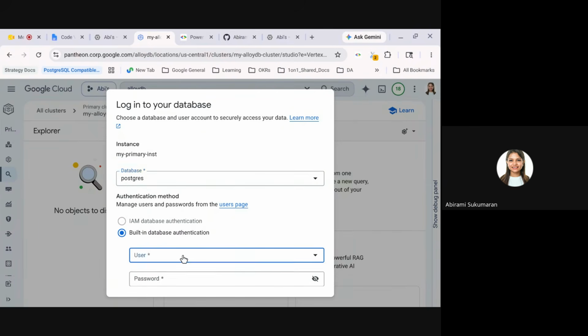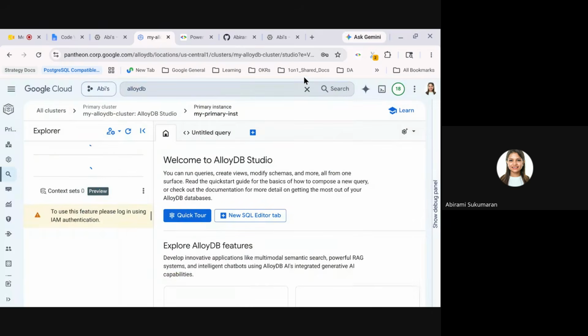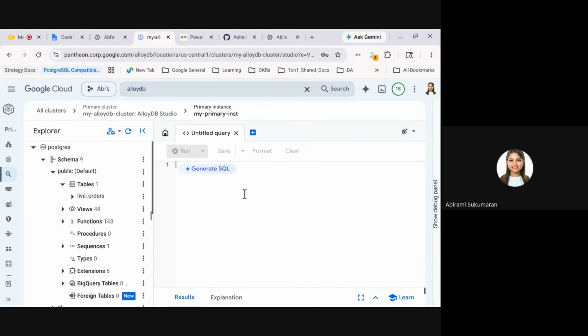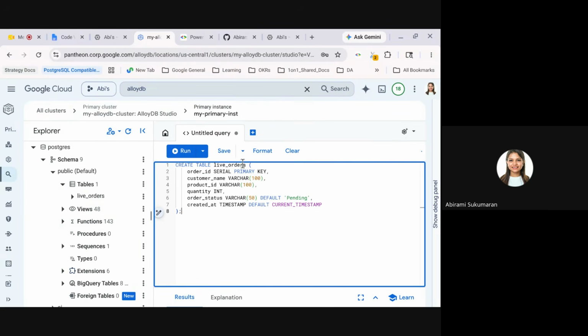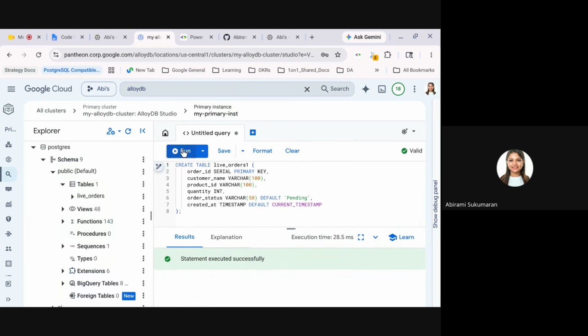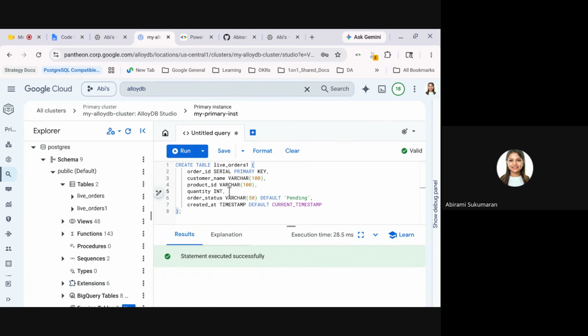You're just watching me create this new table in AlloyDB. All right. Since I already have this table, I'm going to call it live orders 1. All right, there we go. The table is created and we are ready to move on.